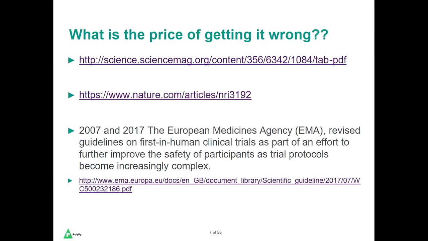TeGenero produced a CD28 super-agonist. And the first time they entered into six healthy subjects, they sent all six healthy subjects into multisystemic organ failure because of cytokine storm. This was actually after going through a full set of cynomolgus monkey trials. The target for action, CD28, is within 98% homology in cynomolgus monkeys to humans. They had no effect in the cynomolgus monkeys, and their entry into humans was at 1/500th of the dose that was well tolerated in the monkey studies.